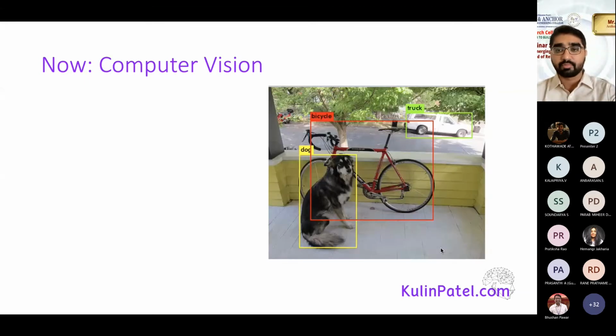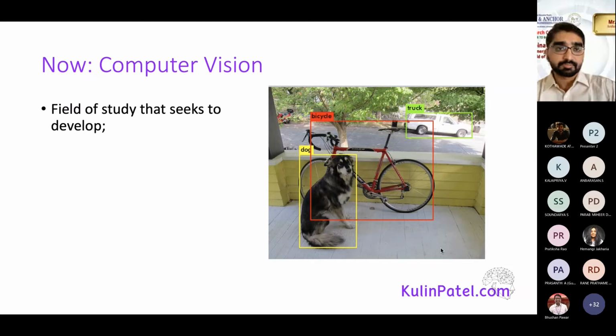Let's say we have some task in computer vision, we want to identify objects, let's say a dog, a bicycle or a truck. In the last 4 or 5 years we have developed very dramatically in computer vision. You see in real life that even our phone has facial unlock. We have witnessed this in the last 5 years because we have developed processing power and better algorithms, so we can do it now. We have started using it in real daily life.